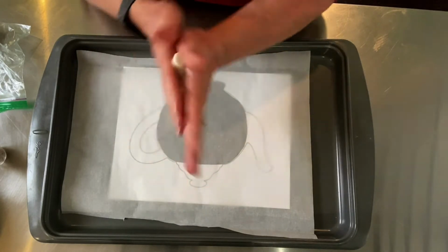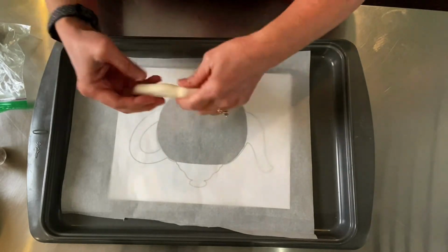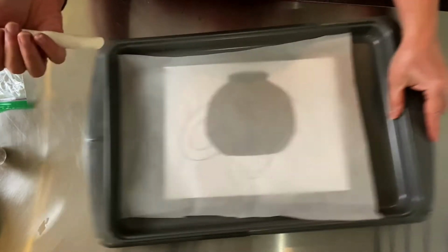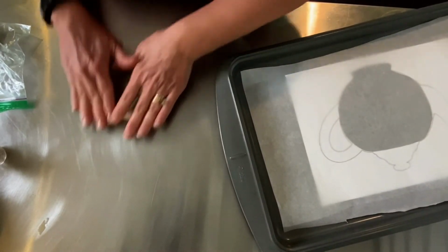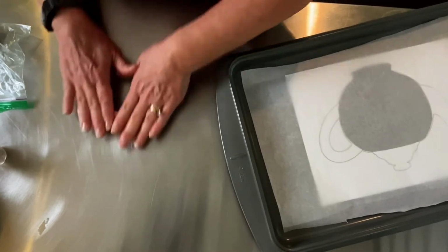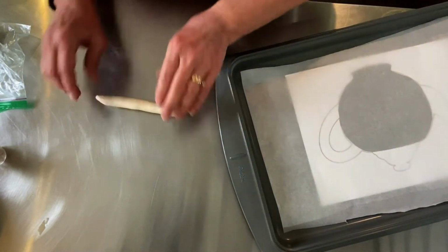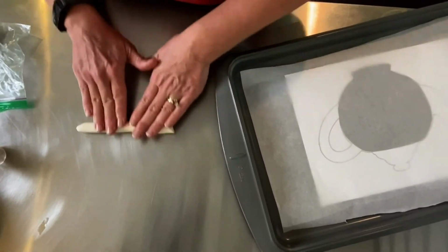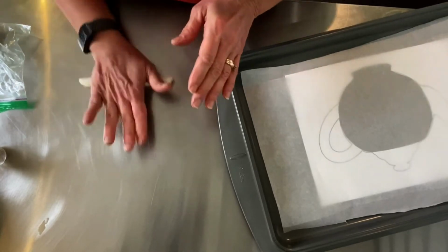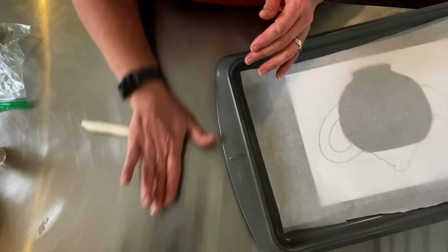And if you have to take any of it off, you can take some off. So you want a nice, actually I'm going to roll it over. You need a nice smooth log here. And you want to make sure you don't go too thin or too thick. Just a little bit longer. All right, now we have it rolled out, and then you just want to make sure it's nice and even.